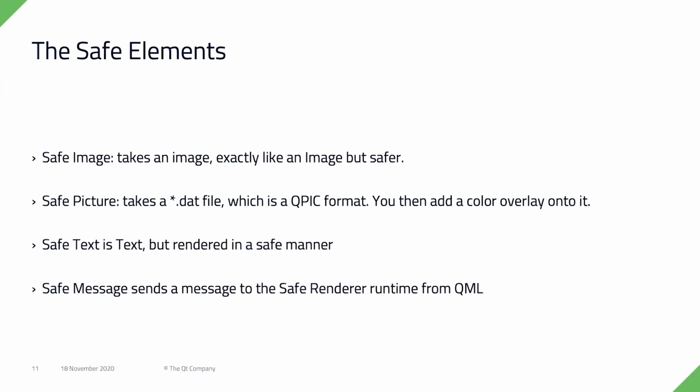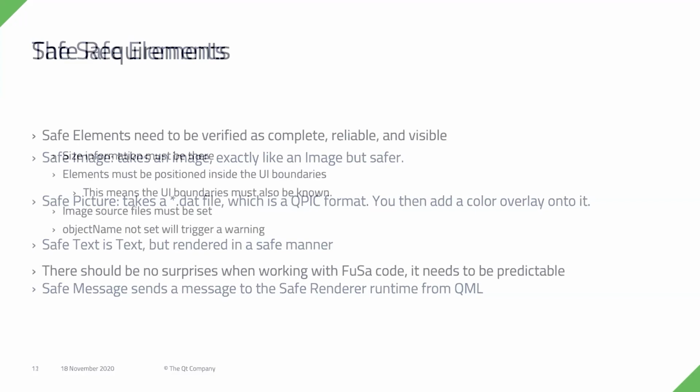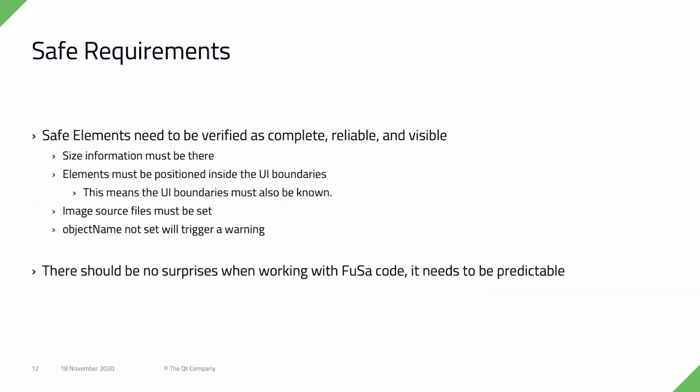This allows you to send a message from your ordinary QML into the Safe Renderer runtime. One of the problems you might find with that, though, is, of course, the QML, the Qt Quick UI, is not itself safe, and it's sending a message to the Safe Renderer. The Safe Renderer would be reacting to a message that's coming from non-safe code, which is maybe not that useful.